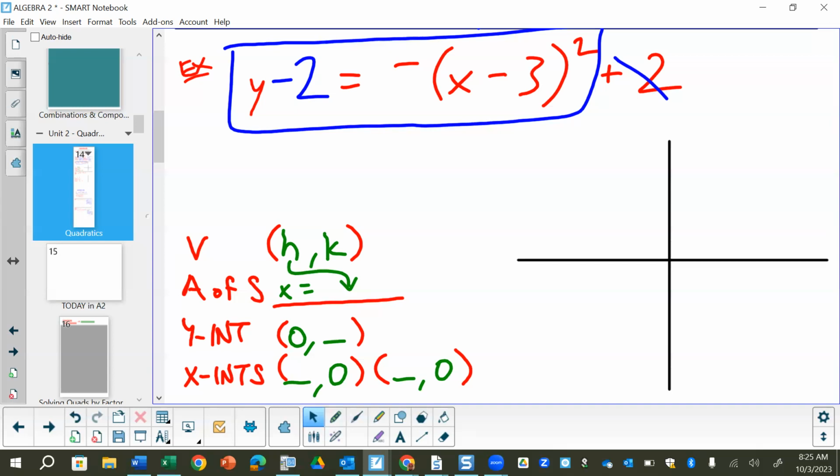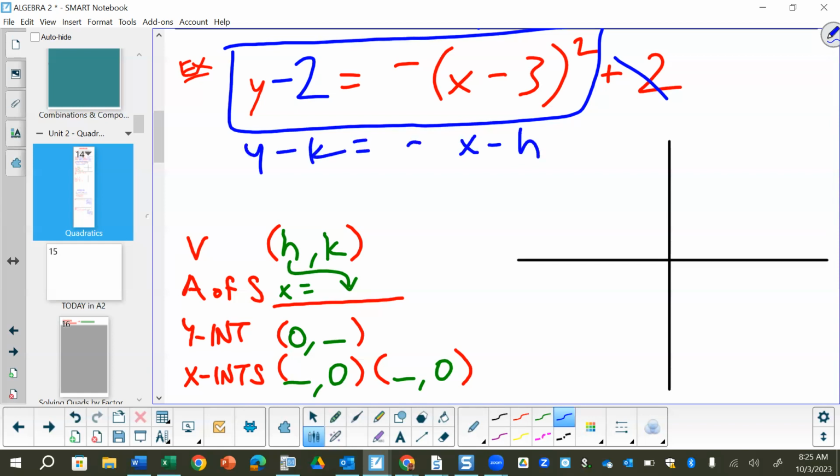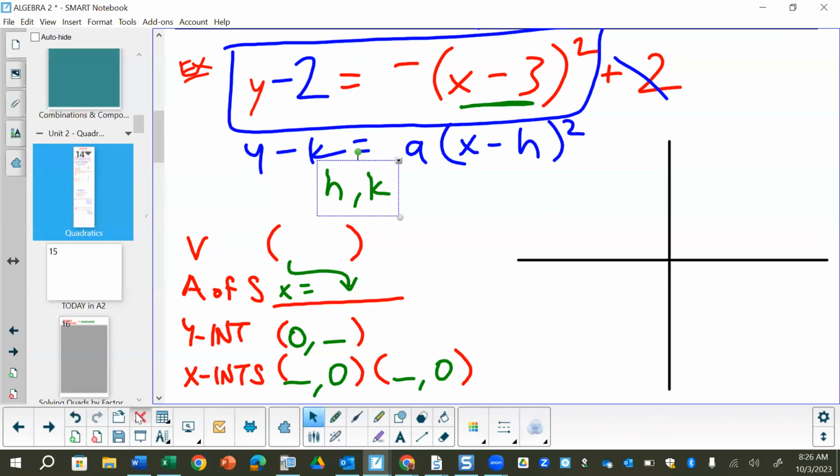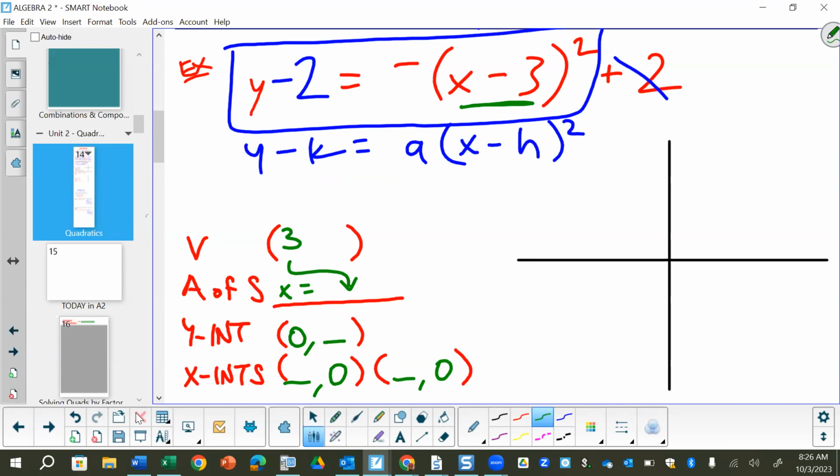All right, let's go through this together. All right, so we need h and k. Remember, it's x minus h, y minus k. Like that. But really, what did we say? You always do what with it? You see minus 3, so what's h? Positive 3. I like that one of you instantly went here and put the 3 before you even finished with the vertex. That's getting that out of the way. All right, and what's the opposite of that?